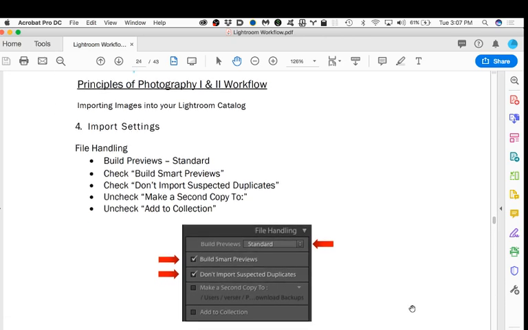Okay, so continuing to go down, these are really important, the way we actually set these. The reason they are important is that for you as instructors, if you start using smart previews, you can actually spot any changes that students have made. In the past, we've had a problem with this.